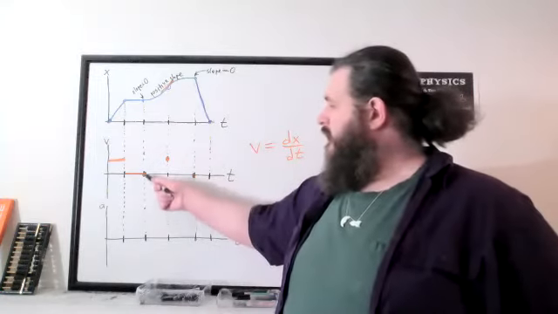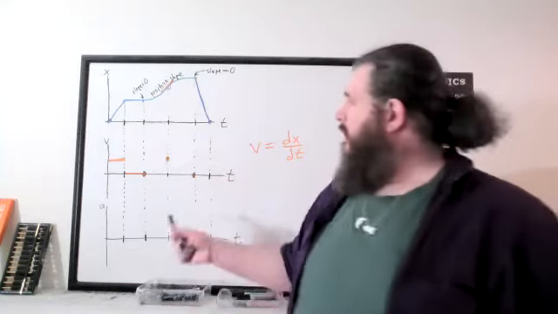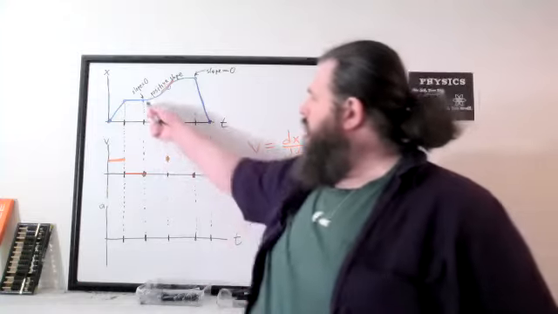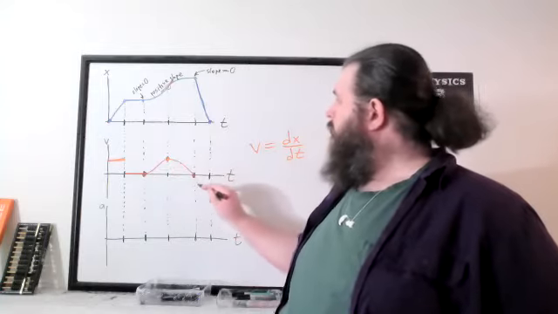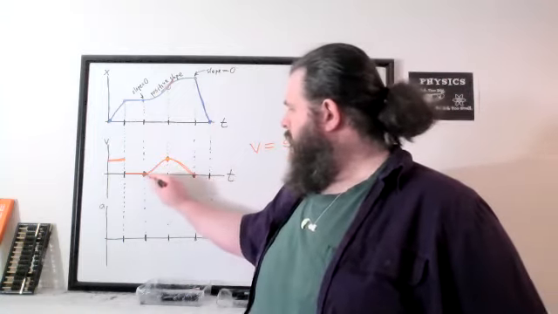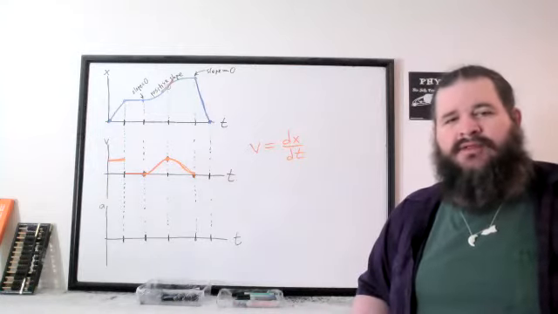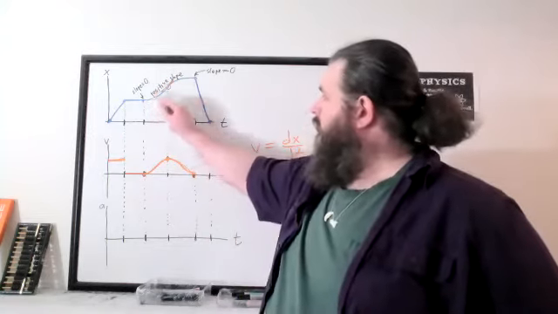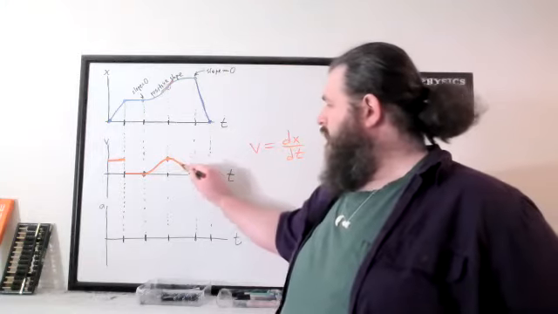In between, we're going from zero velocity to a higher velocity and then back down to a lower velocity. So we're going to have some shape like this. And because we've got this smooth curve here, I'm guessing this is going to be fairly smooth as well. Something like that. It can be kind of difficult to tell exactly what it's going to be just from looking at the graph, but we at least know it's going to be a smooth curve that links these 3 points, because we're going from zero slope to a large positive slope back to almost zero slope. So I would expect this portion of the velocity graph to look like this.